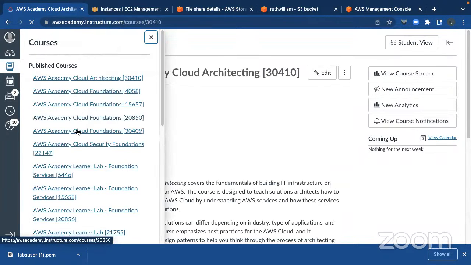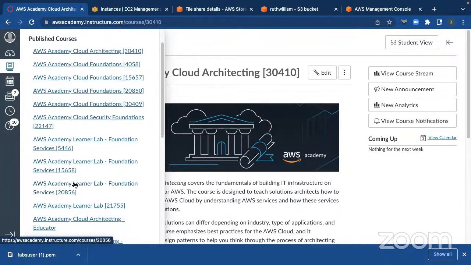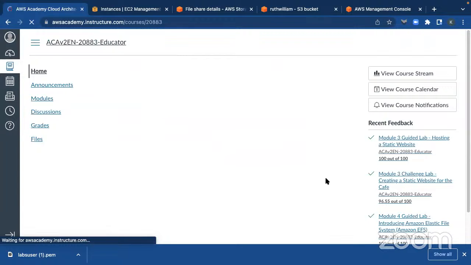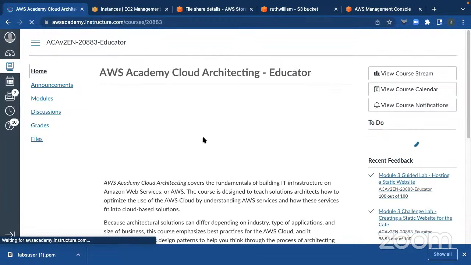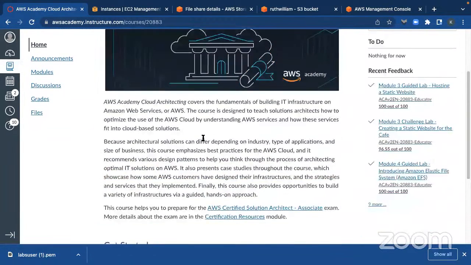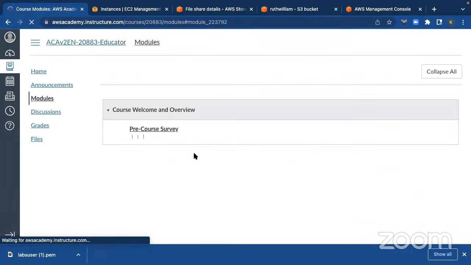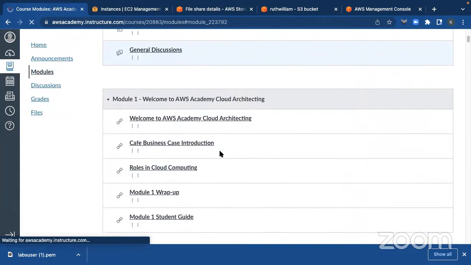So on my side, I can now say I've successfully completed, how many? Just 2. So if I go to modules, don't look at the knowledge checks. I'll do the knowledge checks, all of them at once.